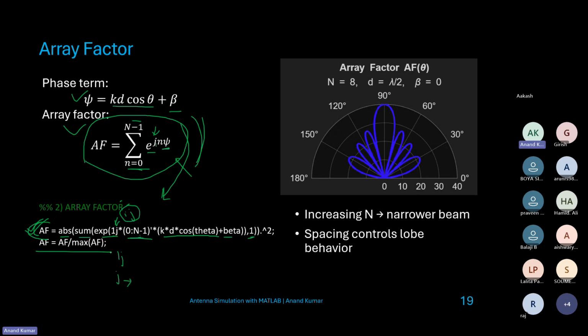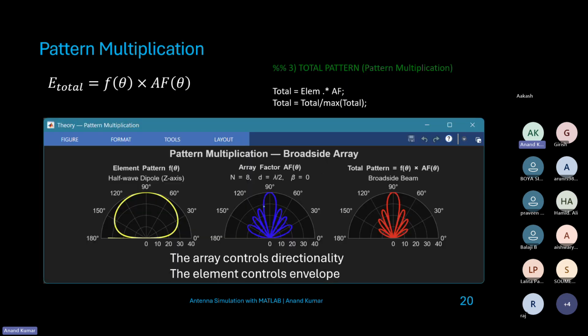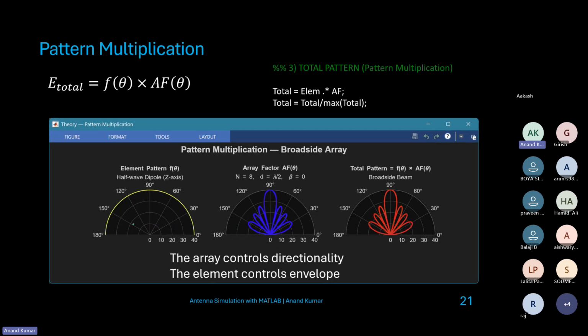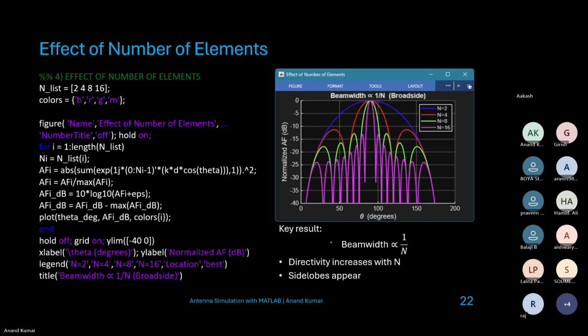Okay, so once you define the array factor, you can again plot it like the element pattern, and then you can multiply these two, and you'll get the total pattern. And similarly, what happens if your element pattern changes? For example, if you change the orientation of your dipole and it looks like an isotropic pattern, then it's again these two multiplied, since its magnitude is one at all the angles. After multiplication, these two look similar.